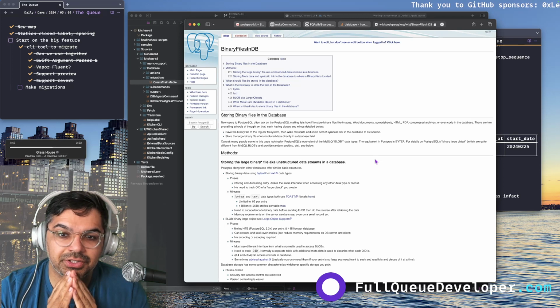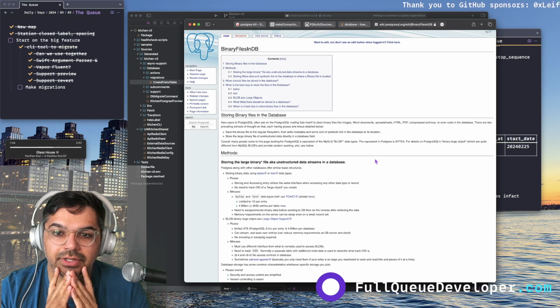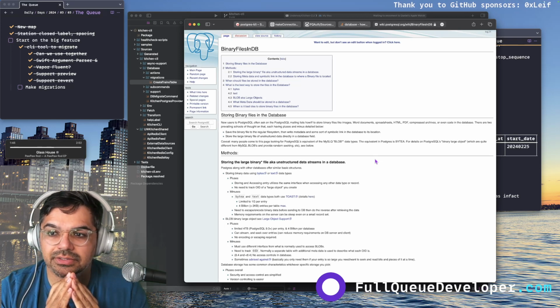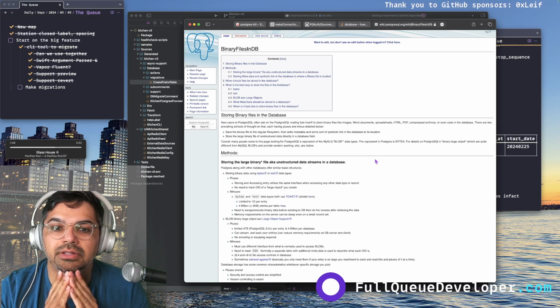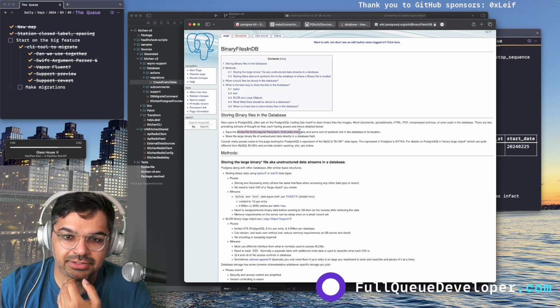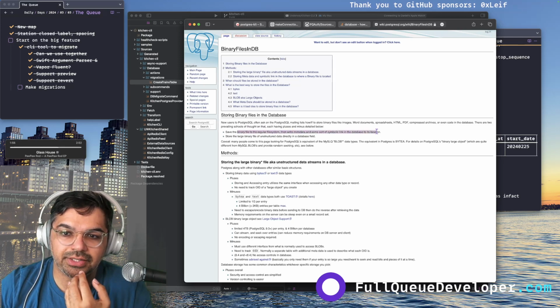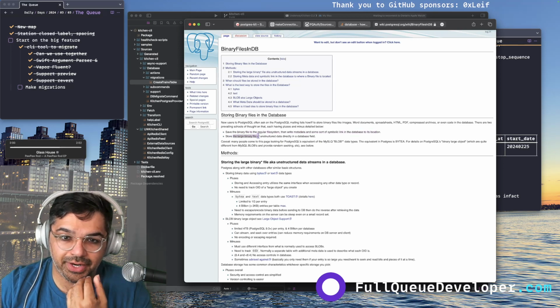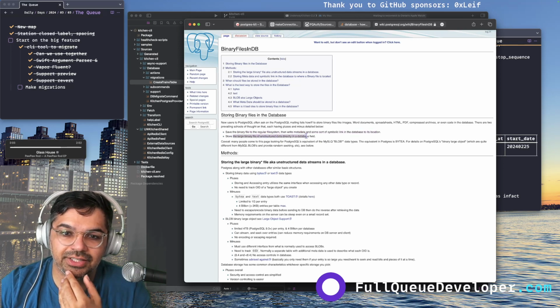New users to Postgres often ask whether to store binary files like images. There are two schools of thought: save the binary file to a regular file system and symbolically link, or store the large binary file directly in the database field.